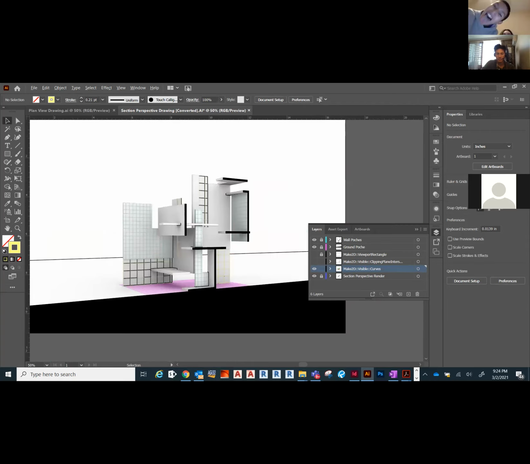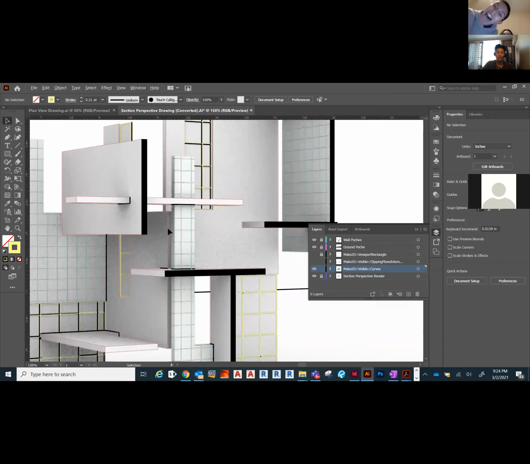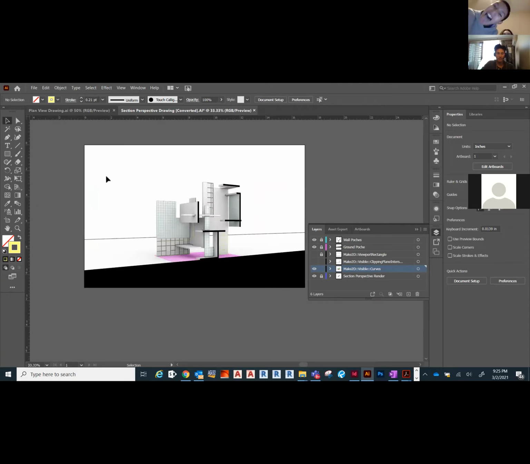Okay. I'm going to turn off my clipping plane intersection layer, just because it was really just helping us to identify where we were making those cuts. And now that I had filled the pochés in, we don't really need that layer anymore. It's not getting rid of the lines that we need, you know? So I'm going to get rid of that, as you saw I just did. Okay, and now I'm just going to change everything to black. All my line work to black.